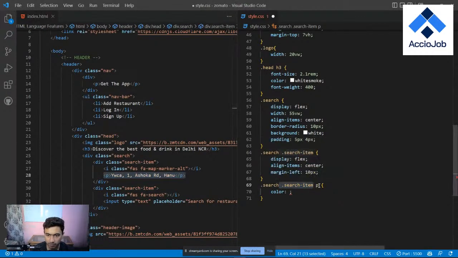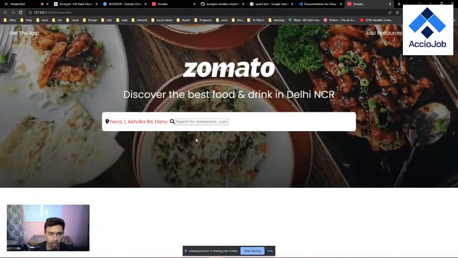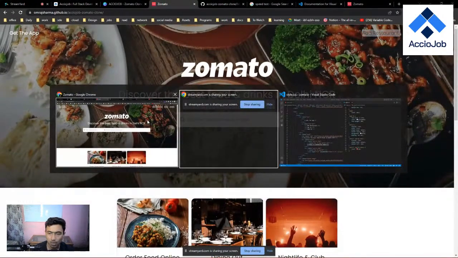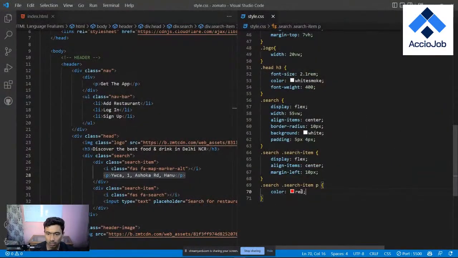So we are targeting this one. Okay, so for example, I want to give the color over here to be red. So we get the color over here to be red. Okay, so we are actually targeting this, and I want to make it like this. Go back to the code, and I want to make it gray in color, so it will get gray color.